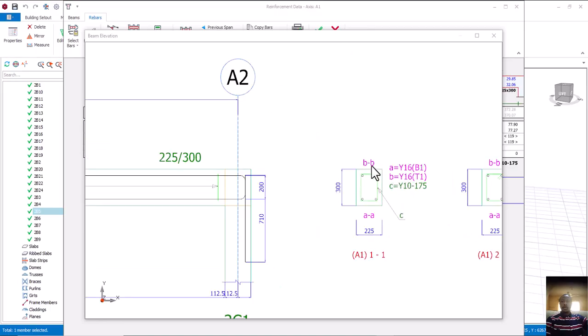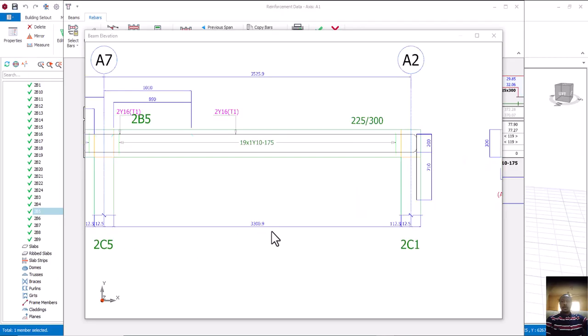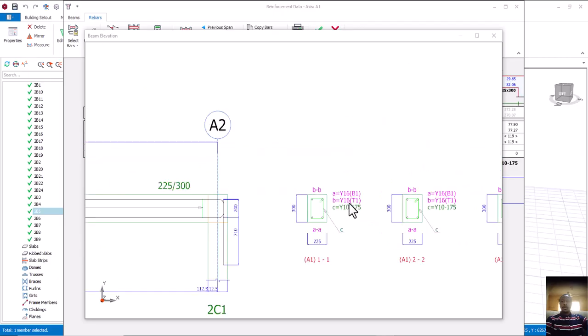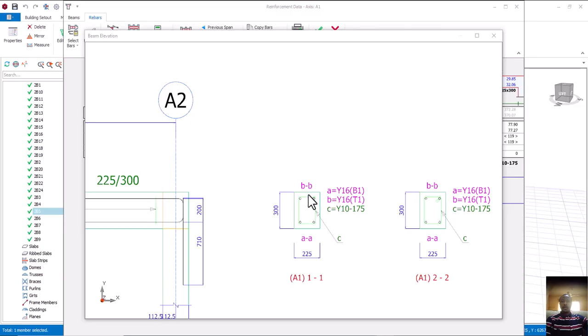So can you see BB? You can see AA, isn't it? If you also look at this place now, can you see 200, 7, 10? I can also see all of this. Can you see all these dimensions? There are things you need to do, because if you export like this, it is not the standard way of exporting your drawing to AutoCAD. Is that clear?